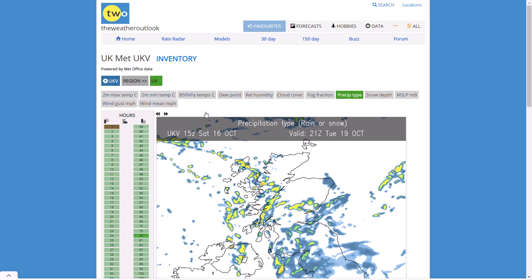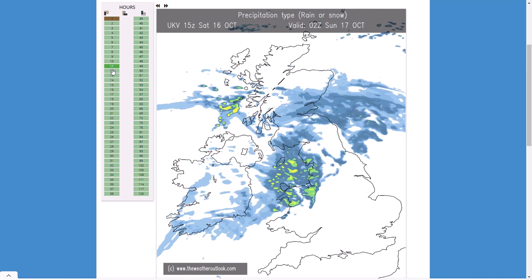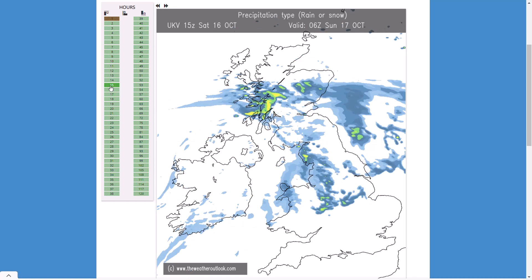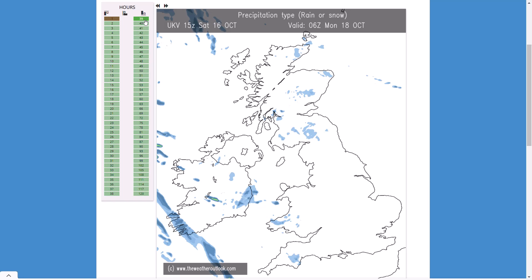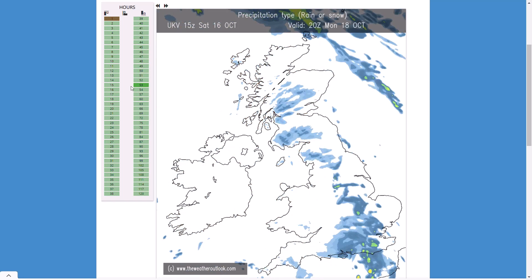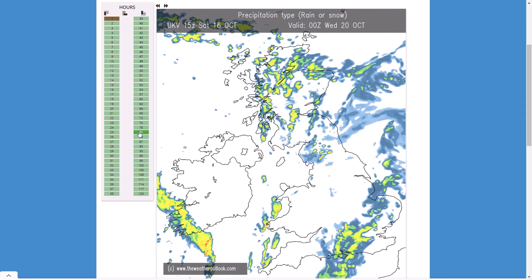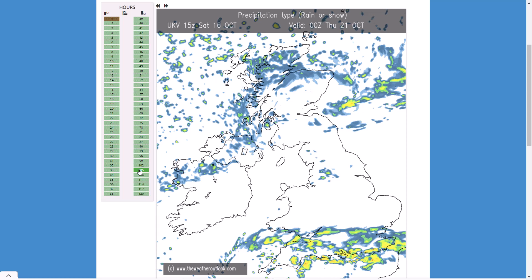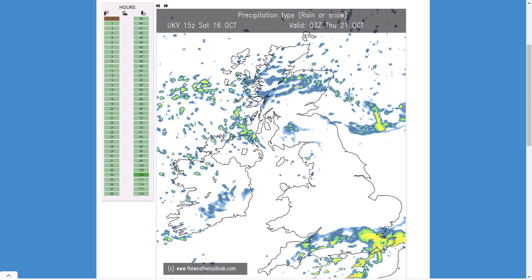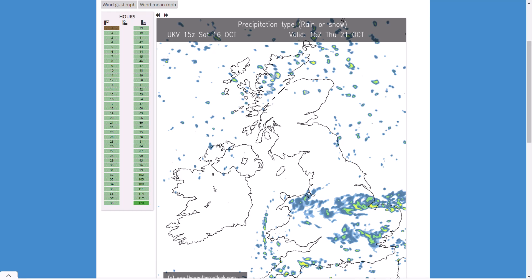Looking at the UK Met Office run: approaching weather fronts in the north are moving eastwards but weakening against higher pressure. Some rain is possible in the Midlands, northern England, and Scotland, with some drizzly showers through Sunday afternoon. Heading into Monday, a low approaches from the southwest with rain pushing in — a weaker front initially before heavier bands of rain through Monday night into Tuesday, with periods of very heavy rain moving into the south as well. Towards mid-week, winds veer to a northerly and there's potential for some snow over the Scottish mountains as that cold air sinks southwards — we can't rule that out for the end of the working week.